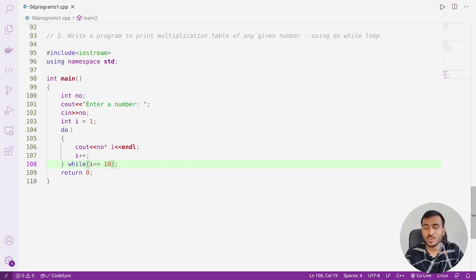And this is the do while loop syntax. You first need to write the do keyword, followed by the do while loop body, followed by the while keyword, followed by the condition inside the parentheses. Okay, so I hope you got all the things that we covered in this video. I hope this was very helpful for you. I hope it helped you to revise all the concepts that we have covered so far, the syntax and other parts of the loops.